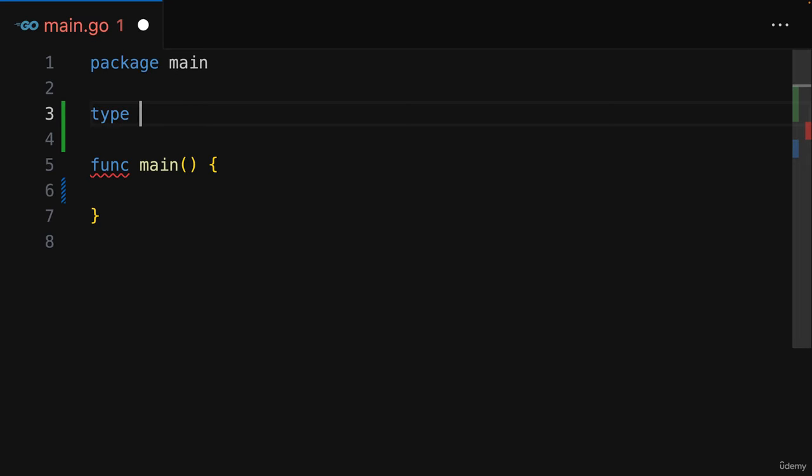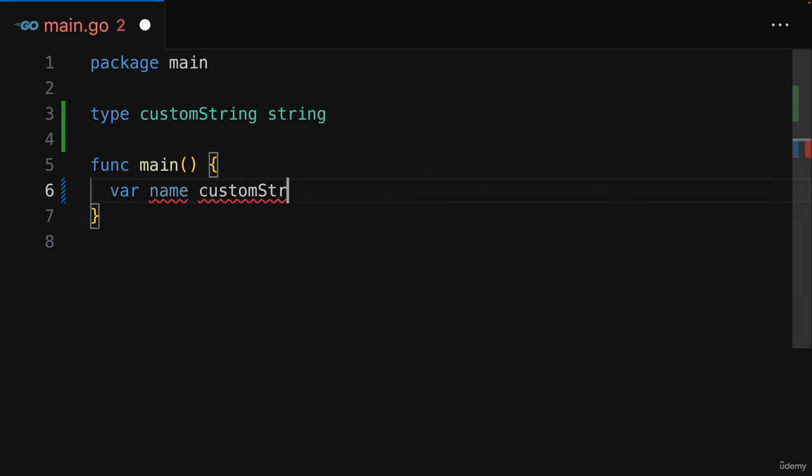So let's say we want to create our own version of the default string. So I'll name it custom string, but the name is up to you. So that's the name for my type, but now after this name, I don't add struct because I don't want to define the blueprint for a struct here. Instead, I now use the built-in type, string for example, for which I want to assign an alias. Now in my application, I can use my own custom type here, custom string, instead of the built-in string if I want to create a variable that should be of type string.